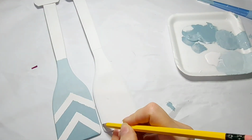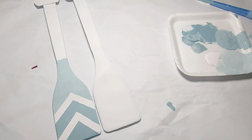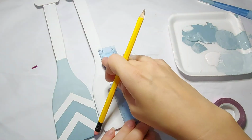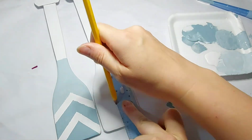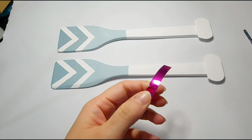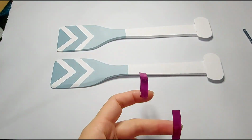Lining the two paddles side by side, I marked the beginning and ends of where the tape went. Then I used my ruler to mark the center, which made it easier to find the middle point, which I should have probably done on the first one, but didn't think of it till after.